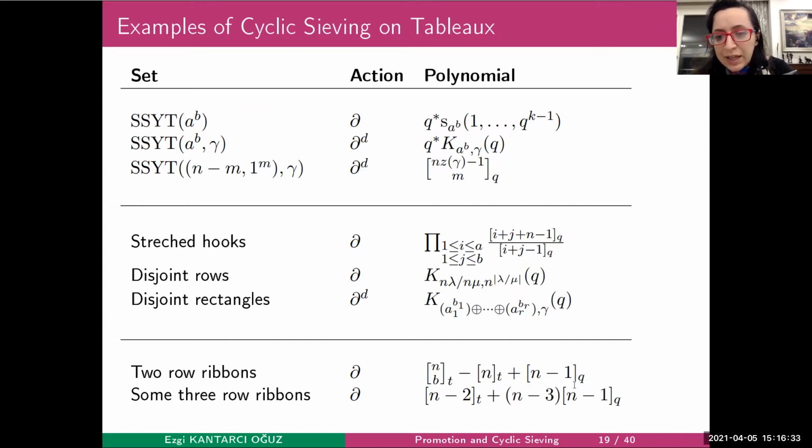And that means actually that we have an instance of bicyclic sieving where you have double the fun. So you have 2 cyclic actions and then 2 variables. And in this talk, I'll first talk some about the straight hooks, and then if we have time, I'll talk about how bicyclic sieving works and the ribbon cases.